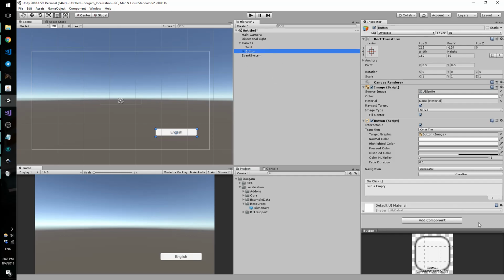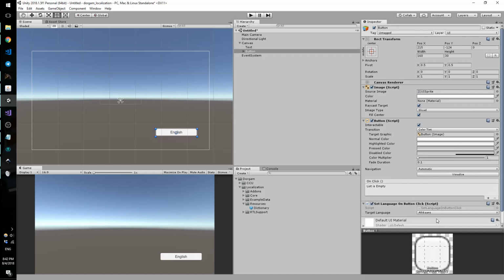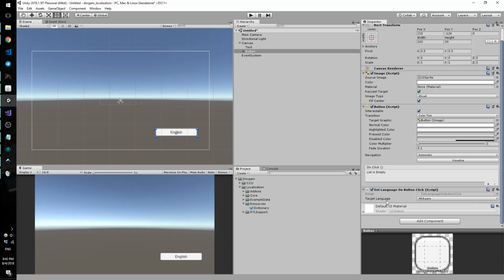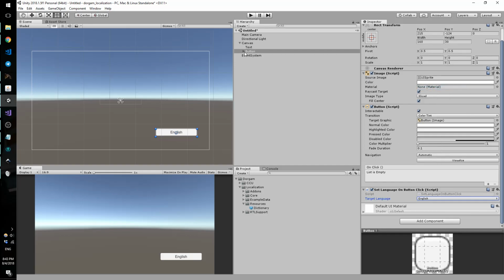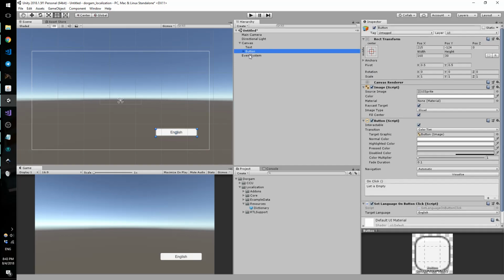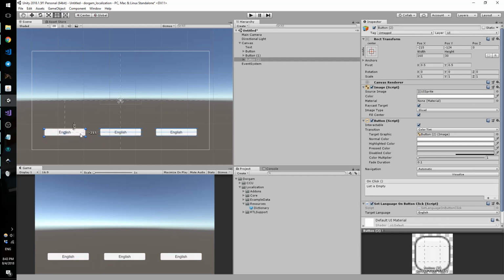Now, one cool thing about Dorgam Localization is this component called set language on button click, which changes the language to the target language of your choice. So the English button should change to English, obviously. Now I'm going to duplicate this one so I can have another two buttons. Cool, now I have three buttons.